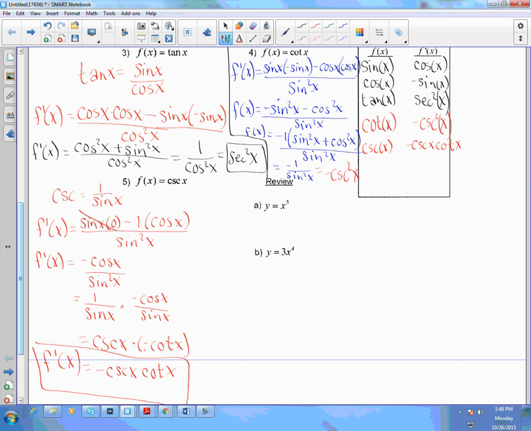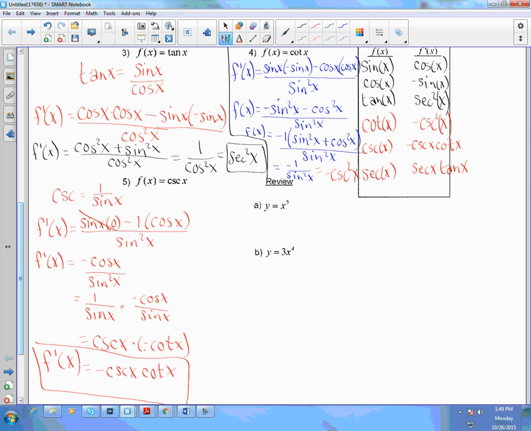If you ever can't remember that one, you can derive it using the quotient rule. I'll tell you the last one, and it's the same process using the quotient rule. The last one is, not cotangent, those are the wrong ones, secant. You're right, secant. Again, using the same process, the derivative of secant x is not so pretty: it's secant x tangent x.